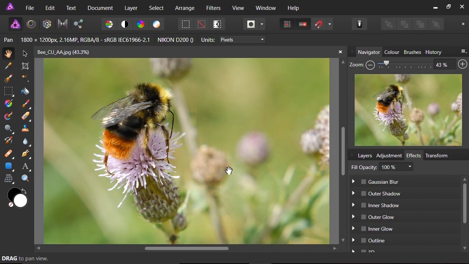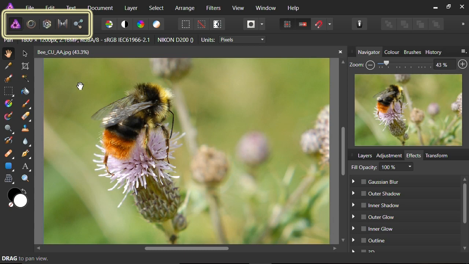Right, the next thing I want to show you is what's called personas in Affinity Photo. And this, I think, is slightly weird. Affinity Photo has the feel and the function of a really quality high-end package. And then it throws in this thing called personas, which takes us back to a more sort of amateurish package. You know, it's just a strange sort of juxtaposition.